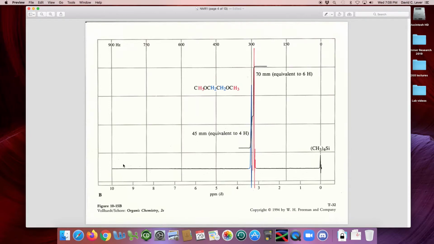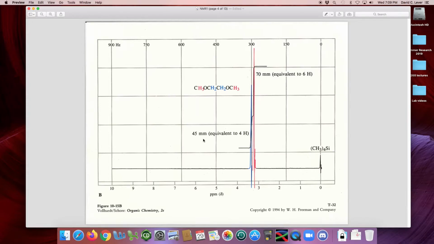You'll notice that the integration on this is run by just pushing a pen along, and when it starts feeling some of that radio frequency being absorbed, it rises, and then you see this ringing effect where the pen is moving too fast to stop when it hits the baseline. So it kind of goes down to the bottom and then gradually recovers. And here you can see for the larger peak, it goes down to the bottom and then recovers too much and then recovers a little. That's called ringing. You'll see that on the old low resolution spectra that are run with an actual chart recorder with a moving pen as opposed to a computer.